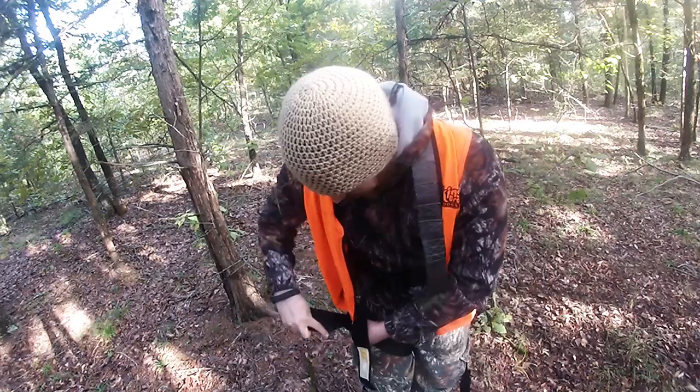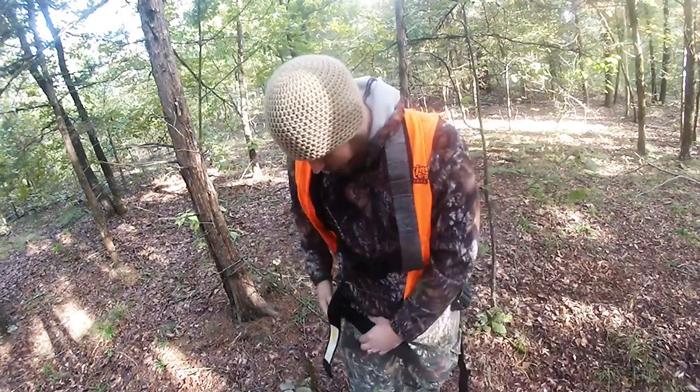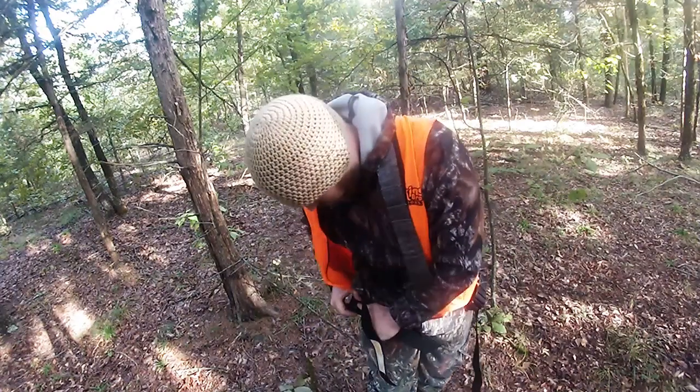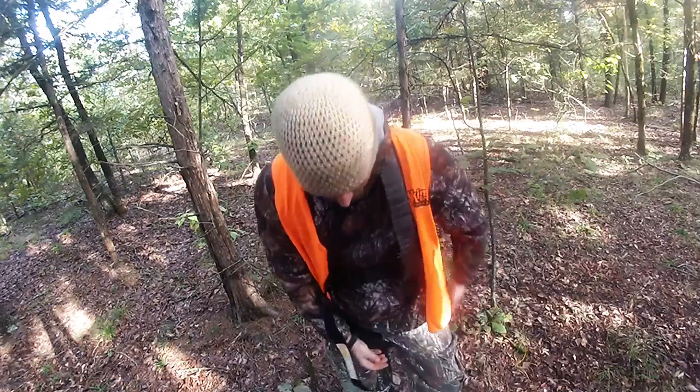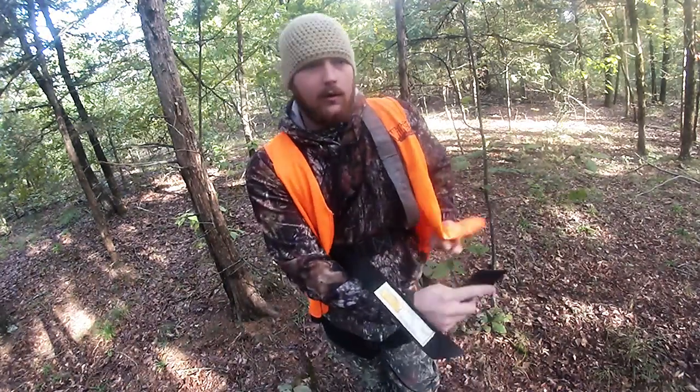Now when you tighten these down, you don't want to tighten them real tight. I mean, you want them snug to where they're going to hold, but you don't want them so tight that they cut off circulation, because that would be just about as bad as falling out of the deer stand.